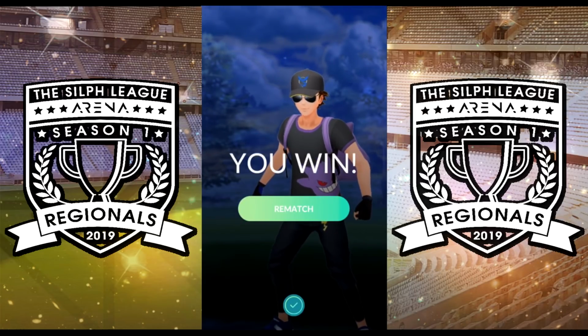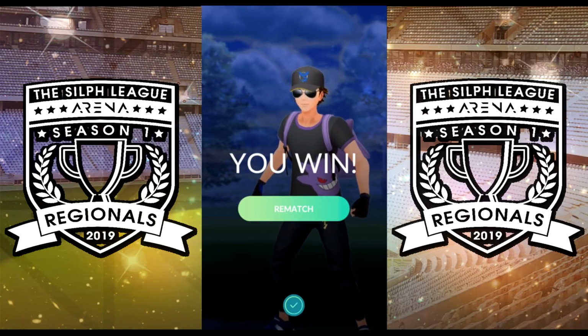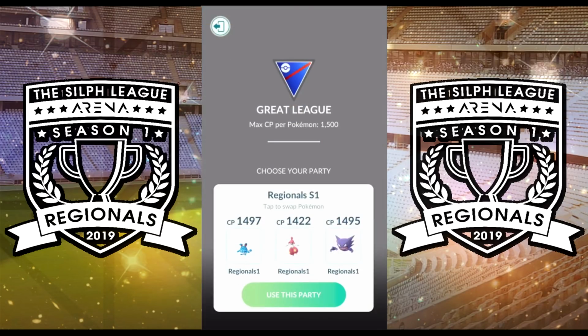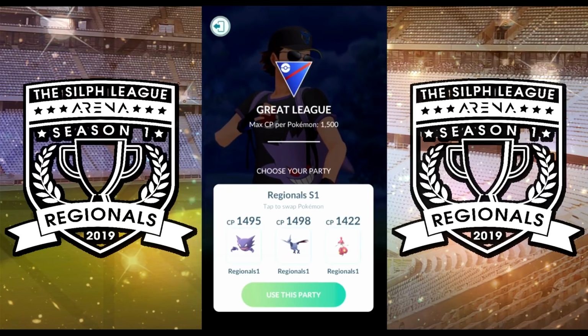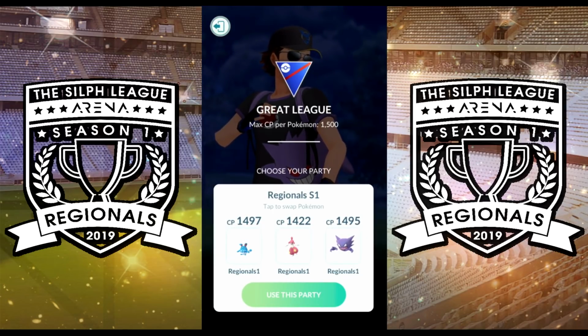We somehow scrap up a win with an awful opening matchup. That's mostly because Haunter had 2 positive matchups there, 1 being Medicham and 2 being the Venusaur. He was able to farm up a bunch of energy, which in the end helped me win that match. So going into game number 2 here.